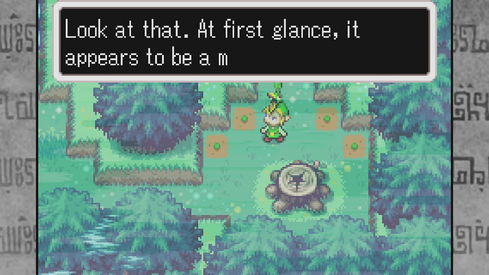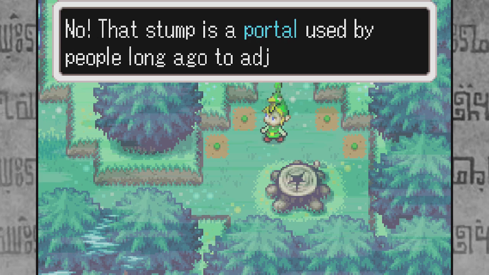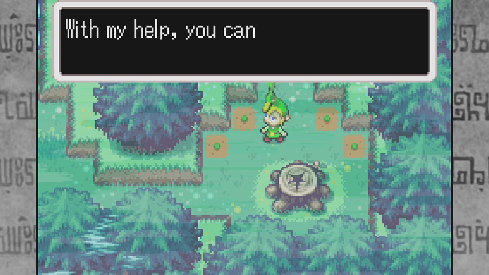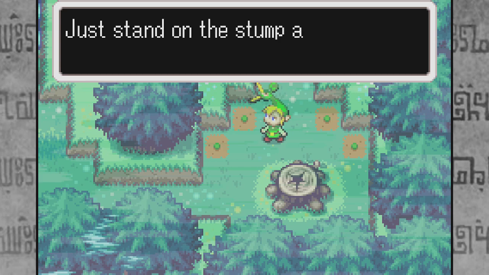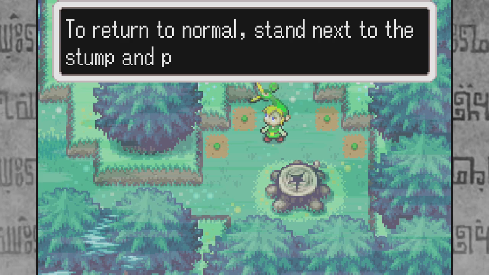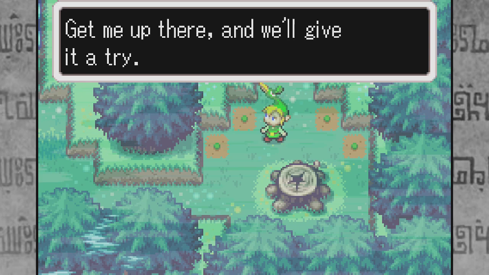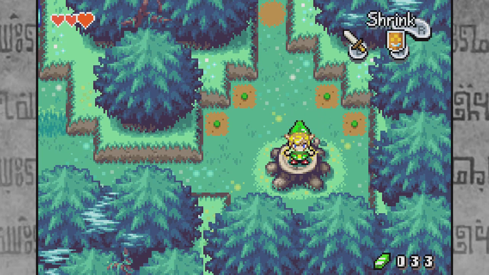Look at that. At first glance it appears to be a mere stump, yes. No, that stump is a portal used by people long ago to adjust to their size. With my help, you can use it to shrink down to Minish size. Just stand on the stump and press R to shrink. To return to normal, stand next to the stump and press R. Get me up there, and we'll give it a try. Alright, hey, look, now it's sparkling. Whatever you say, Ezlo, I just hope my insides come back to normal whenever I return to normal size.